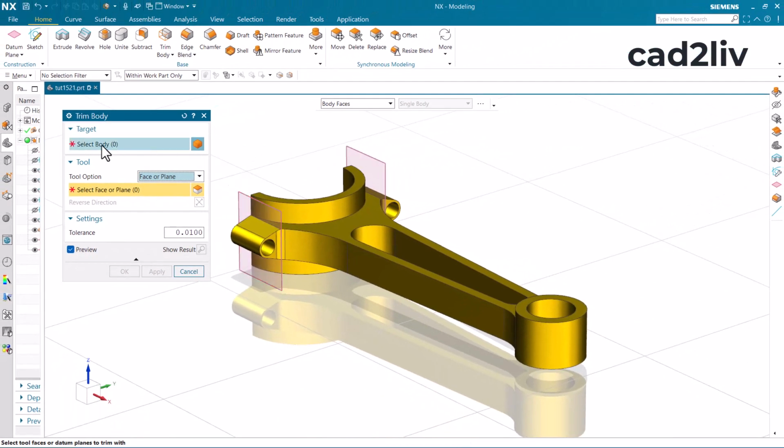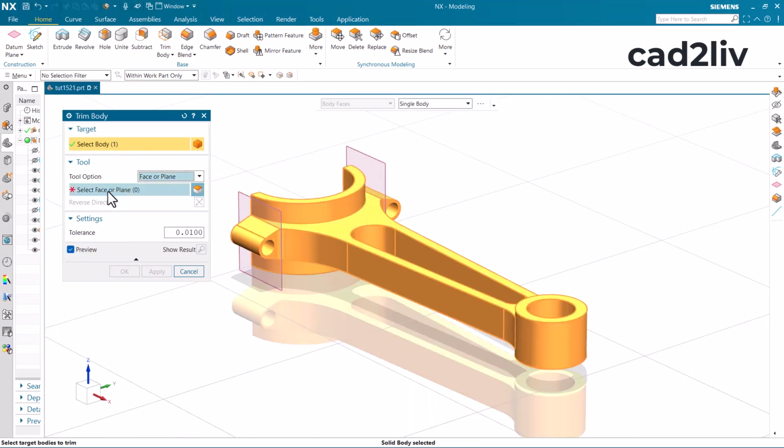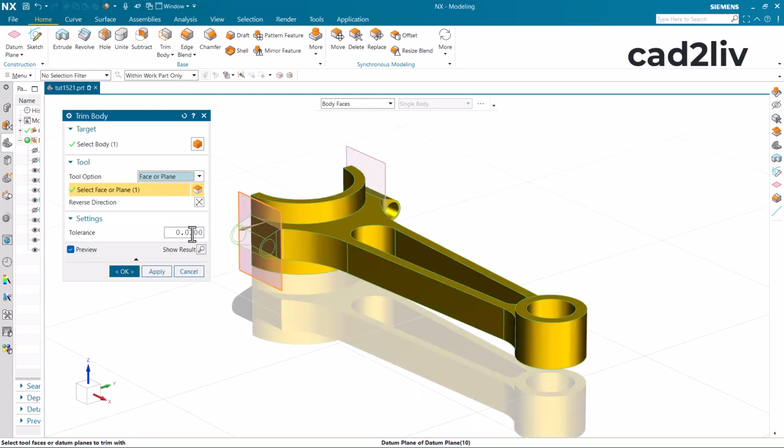So let's start. Here I'm going to select the target, which is this one. And here I'm going to select the plane, which is this one. We have to apply this command two times because it is not going to have the simultaneous operation with the two planes. Let me just show you if I just click here. So you can see this becomes unselected. So be careful while using this command as this command is going to use a single plane at a single time. So I'm going to just apply this.